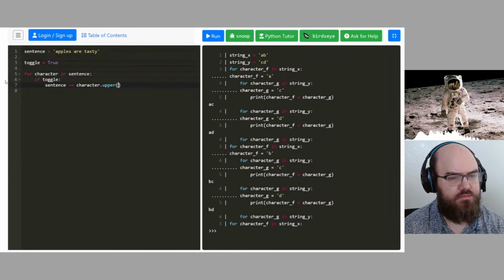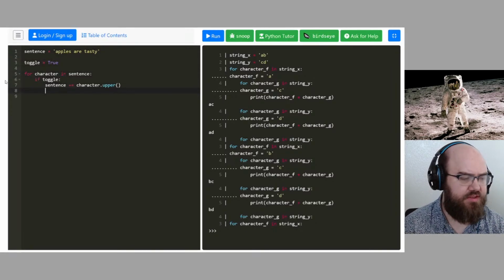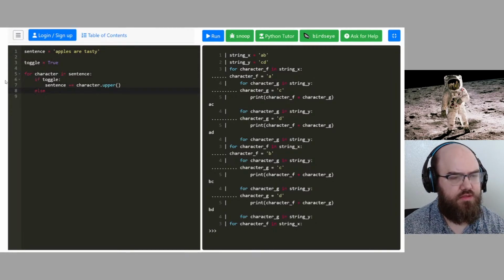Else, so back up the indentation. Colon. But we need the indentation after else. Else was okay, line 8 was okay.